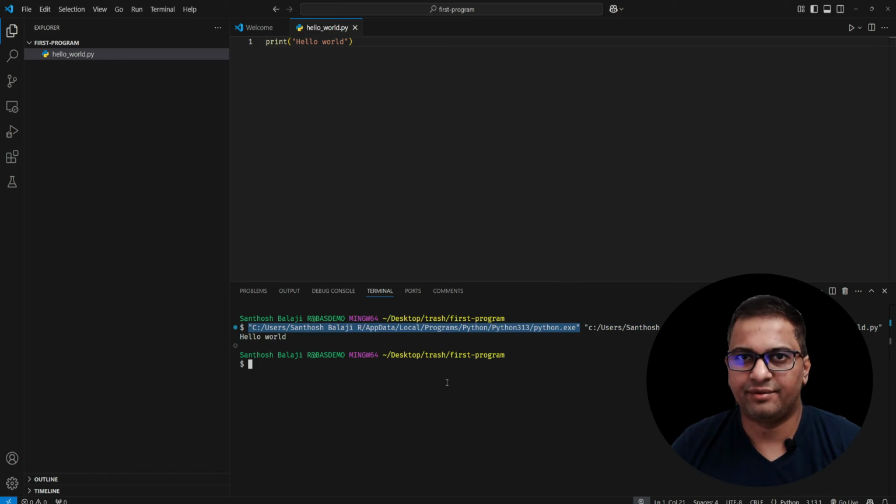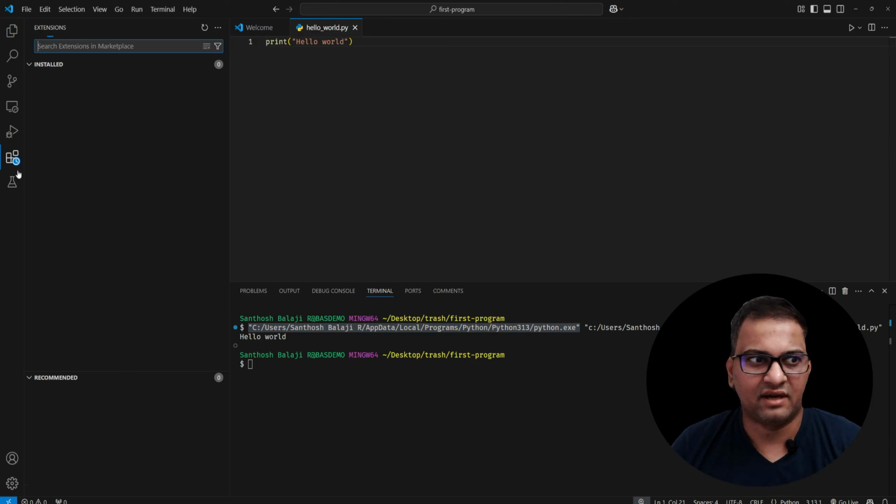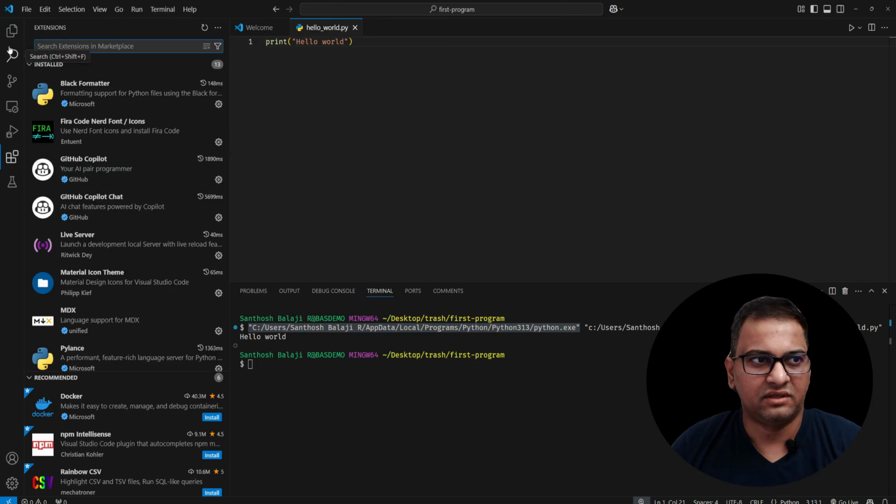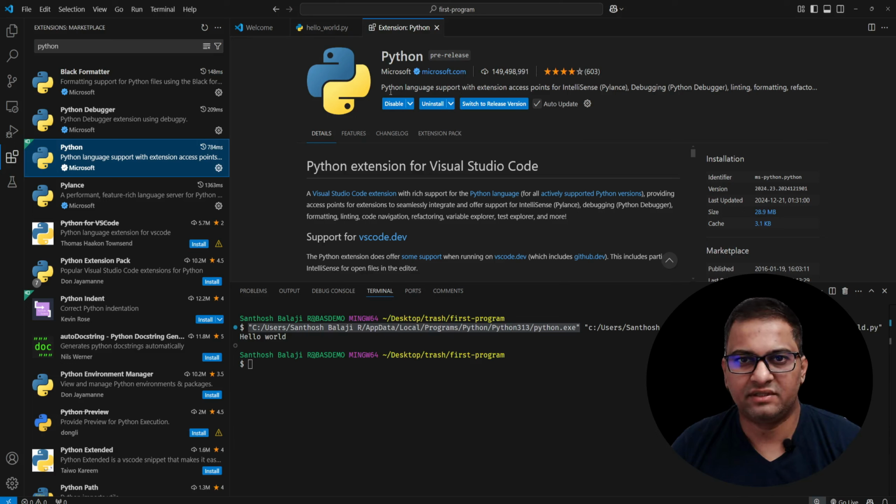As you progress through your programming journey, your projects get complex, and you would want to use different versions of different packages. To cover this, we have virtual environments. Before going into virtual environments, I would like to point out to you to install an extension called Python. For this, you need to go to extensions menu here on the left side in Visual Studio Code and type in Python. So I've already installed this version. This extension brings many things with it, particularly IntelliSense, type linters, and so on.